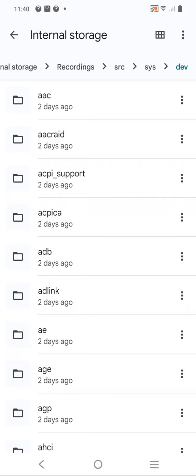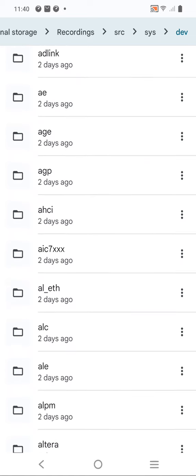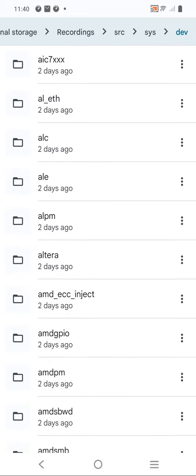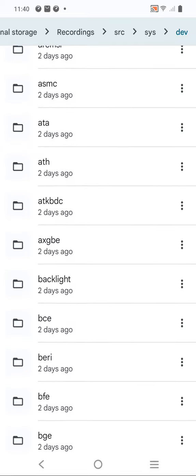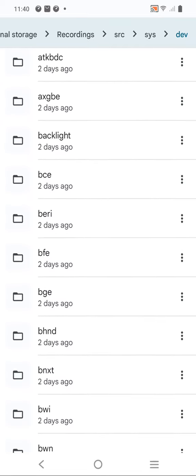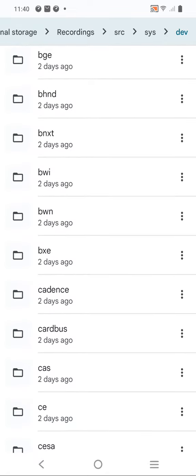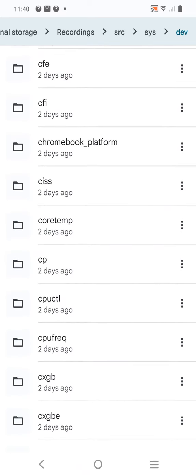So device supports are all there: ADB is another, adlink is another one, AE is another one, AG is another one, AH is another. There are different kinds of Ethernet, such as AI Ethernet. So Ethernet can be accessed through AI Ethernet. Okay, so these are all different types of hardware unit virtualization that is given for the device. So different types of devices are there. Processor is another one, but other kinds of devices are given all this kind of device virtualization. Okay, anything like bus access, IO port access, those things are all given.